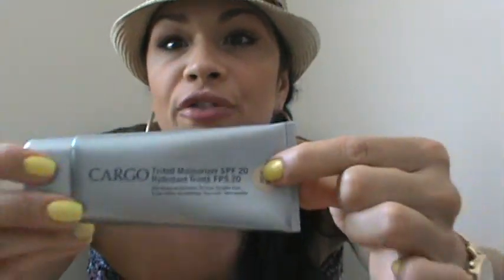I'm a nude color in the Cargo tinted moisturizer and it's SPF 20, so it's a perfect coverage for the summer — it gives you protection from the sun and a little bit of color so you don't look washed out. Neutrogena also has a really good one that my sister recently purchased. The Cargo one is a little expensive at about $30, but it lasts forever. It will leave you a little oily around the T-zone — no problem, just grab a little bit of powder, tap your T-zone, and you're good to go.